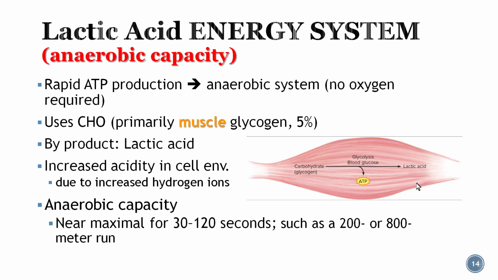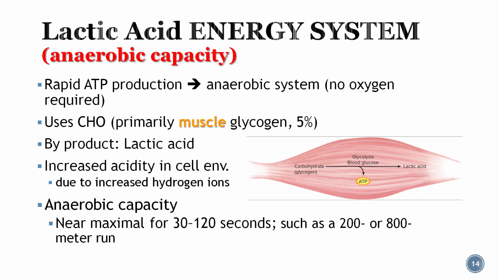Moreover, the lactic acid that is produced as a byproduct may be associated with the onset of fatigue, as discussed later in this chapter in Part 2. There is a strong hypothesis in the research field suggesting that anaerobic glycolysis releases hydrogen ions, increasing the acidity within the muscle cell and disturbing the normal cell environment.